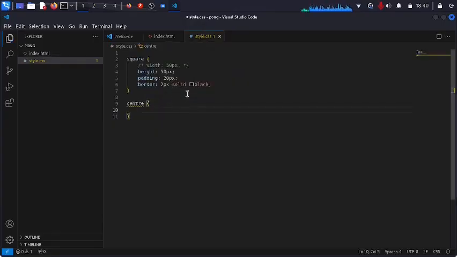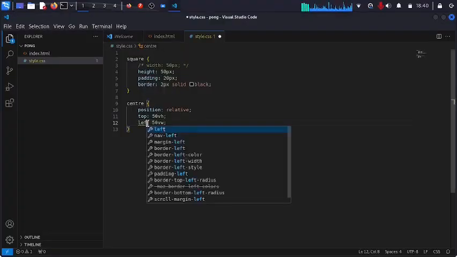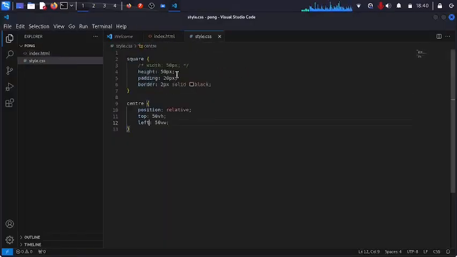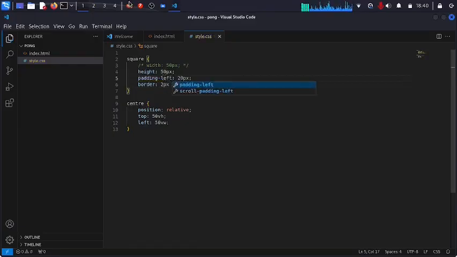Let's say position relative, and we're going to say top 50vh, right 50vw. Oops, and here just left. Alright, so now it's in the center. Well, kind of, but whatever. I'll just add padding left, yes.